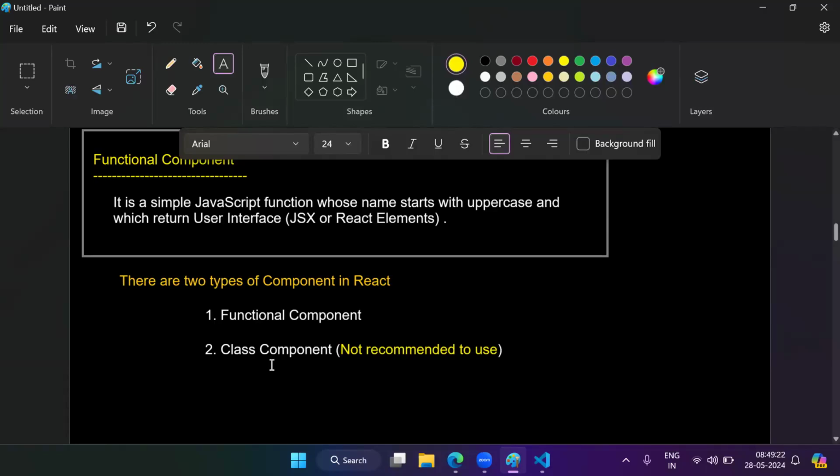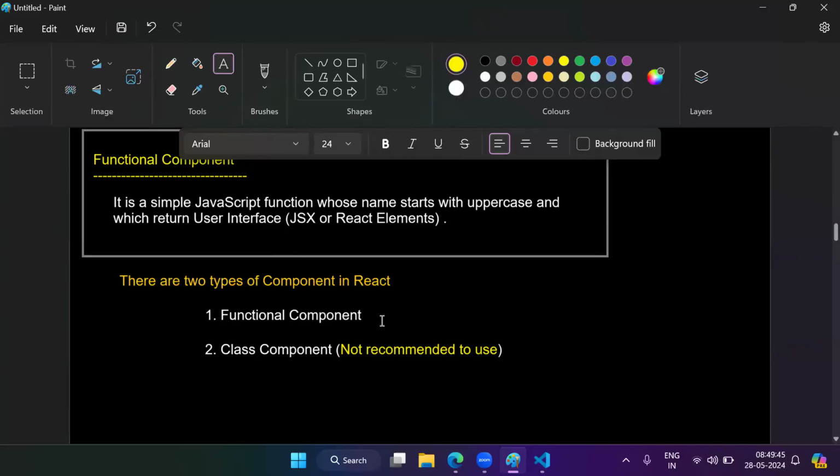Because no one in industry right now uses class components. Everybody uses functional components, and React itself recommends using functional components. Don't use class components. Why should we not use class components? There are some reasons, which you will understand once you know how to work with class components.